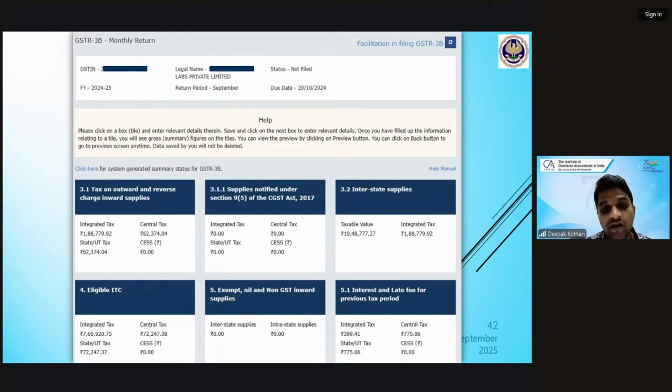So what is prepare offline? Yes. So there is an option wherein you can enter your data itself and prepare it, but if your data is very huge, like if you have thousands of values, you can't keep manually punching it in the system. That's why if you click on fill offline or complete the data in offline, you'll get an Excel utility. You can copy paste the data from your accounting software and paste it here, and the filing becomes easier. That is the facility of filing it offline.